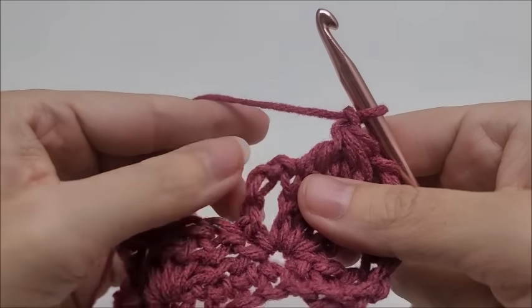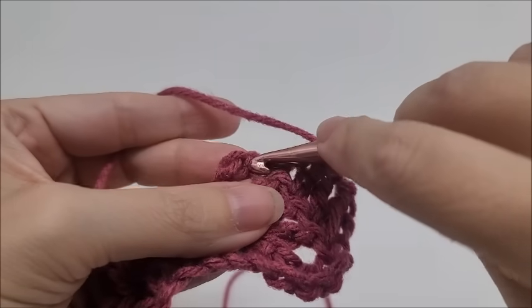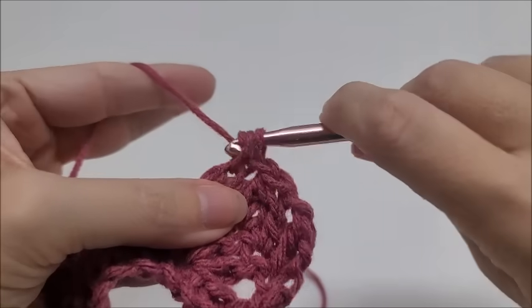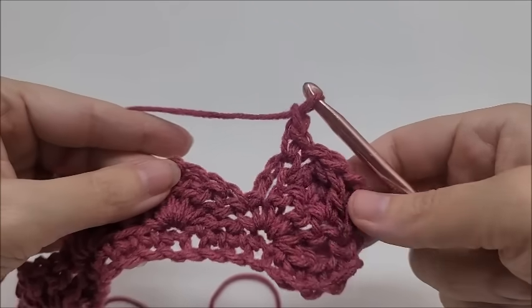And then there's this chain 3 here up next. We're going to single crochet into the top of that chain 3. Like that. And then we're going to chain 1 and we're going to repeat again.